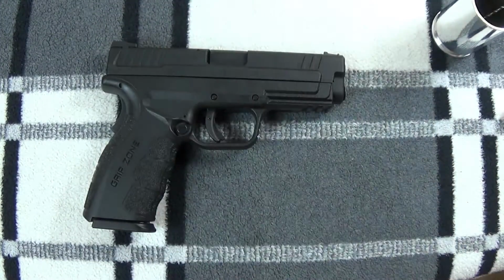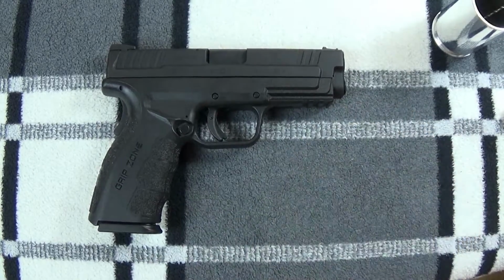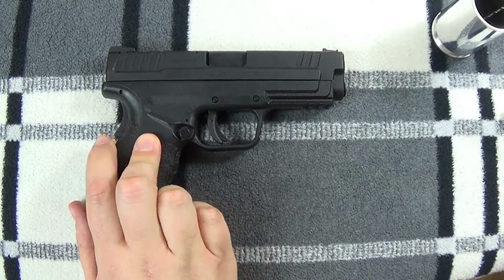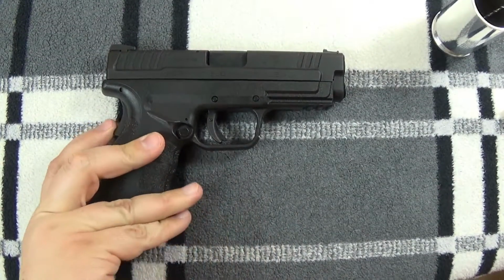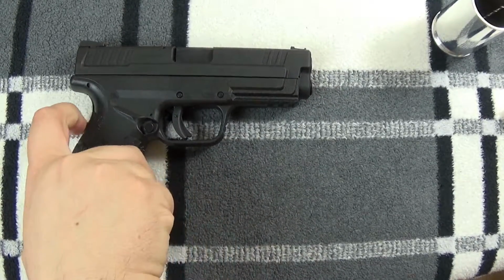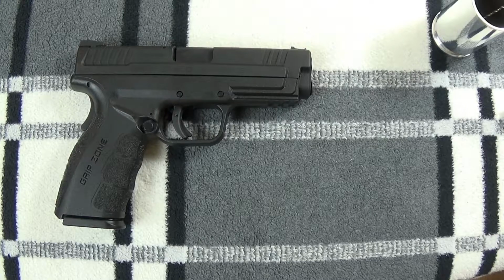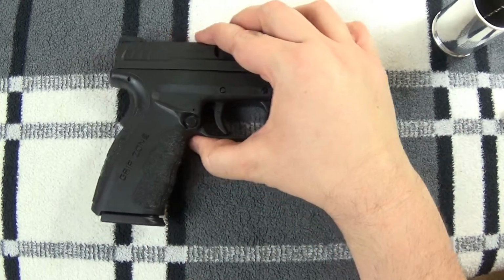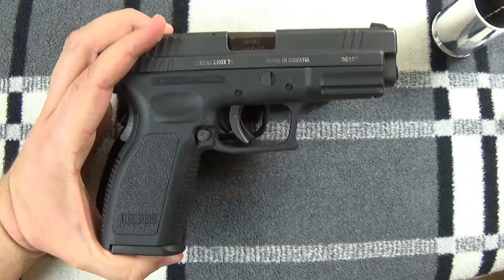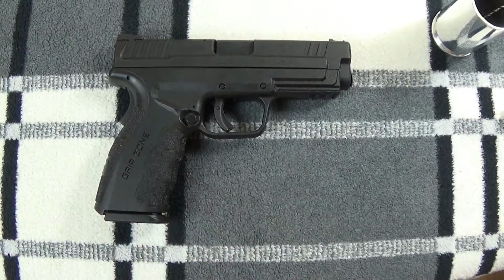This is a wonderful gun. Would I put it up next to a Glock 19 any day of the week? No, I think it is better than the Glock 19. If you can get over what my hang-up is with it, which is I do not feel comfortable with the grip safety. If you can get beyond that, and 90% of people will not have any problem whatsoever with that, I think this is a better gun than the Glock 19. This equivalent, this better. And I'll say that unequivocally.